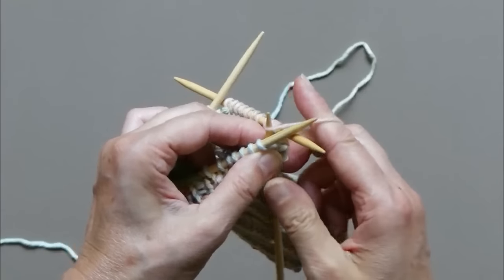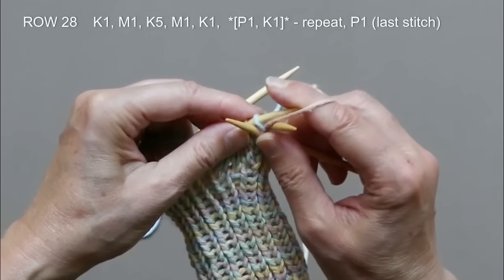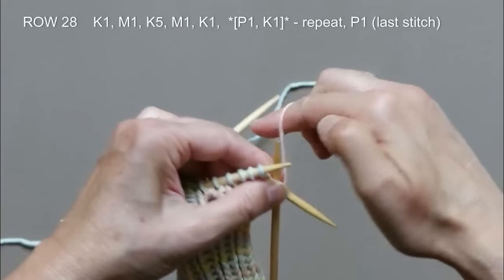Knit this stitch. Okay, now we need to knit below this stitch. We will knit below it.